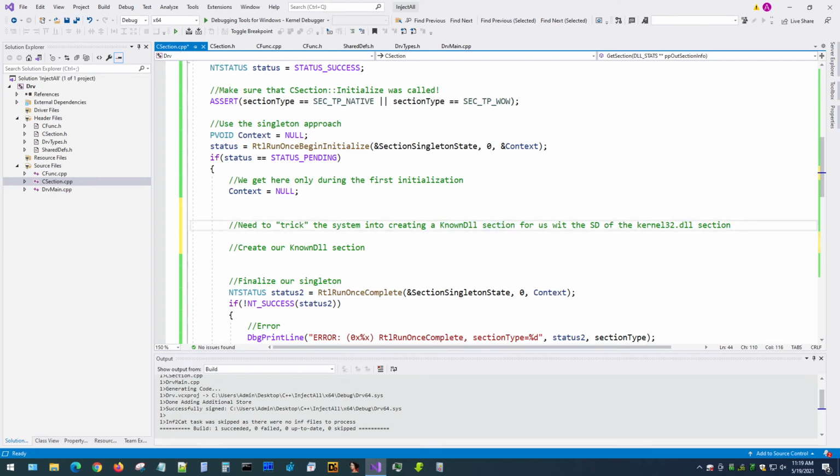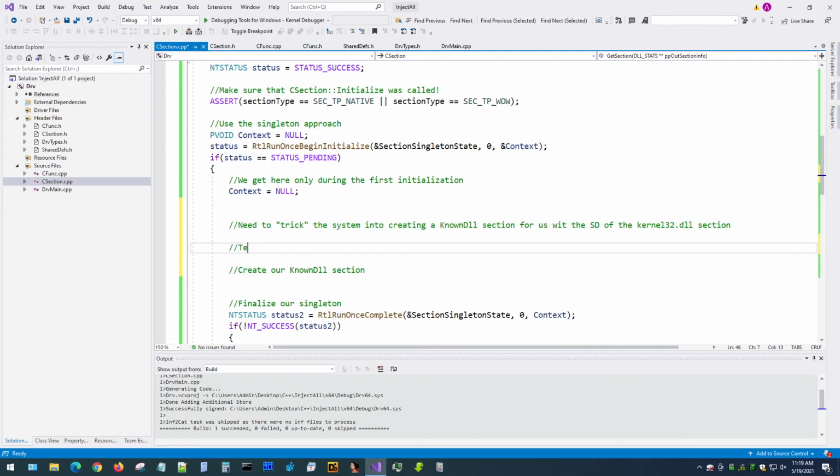But to be able to do this, we need to temporarily attach the current thread to the address space of the system process. This is needed so that we can actually create a known DLL with this very restrictive security descriptor.